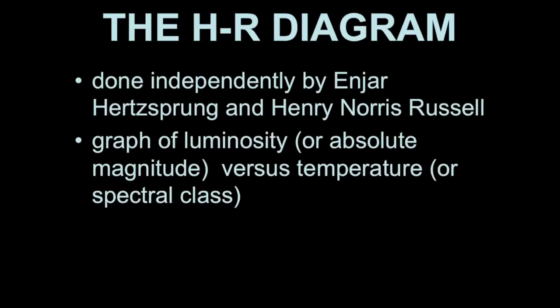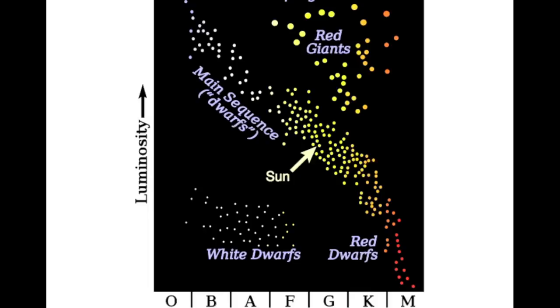So here's an example HR diagram with luminosity versus spectral class, with luminosity getting greater as you go higher on the y-axis, and then spectral class arranged from hottest on the left to coolest on the right. And each of the dots that we see in this HR diagram represent some star with these properties. The Sun is a G2, so if we go over to the G, on the hotter end of the G types, that's where the Sun will be. And the Sun's luminosity would be about one solar luminosity. It turns out that the Sun is in this band of stars called the main sequence. And then there's also red giants and white dwarfs.